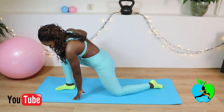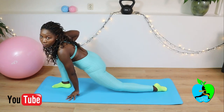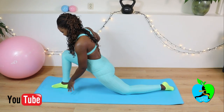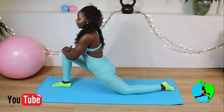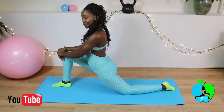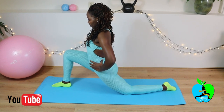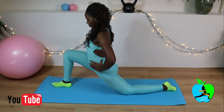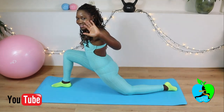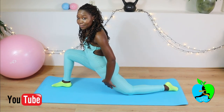Next up, you're going to get down into that lunge position. And your folded knee should not pass your toes, let's say. Give yourself a very good stretch. And just hold there. You should feel a very nice tight stretch in that thigh muscle. Just hold it there and enjoy yourself. Great job, guys. Feeling that nice stretch? Yeah, baby, I'm feeling it.